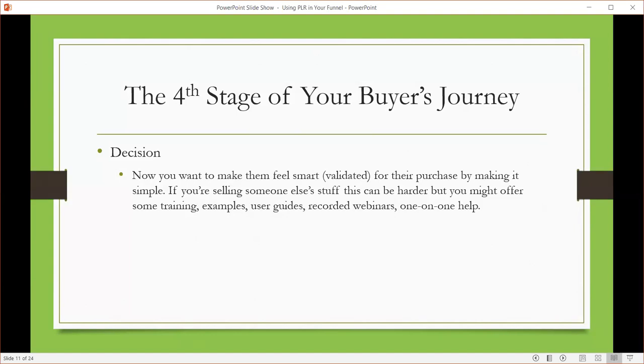When they made a first decision to join your email list, that was one conversion, right? When they made another decision because you promoted your Facebook page in an email to them, they made that decision to convert to your list. They've made a lot of decisions before they get to the big decision to buy your signature product, right? But at every part of this, you want to make them feel like they're super smart, because they are. They found you, they've determined that you really know your stuff, and you want to make them feel smart by making it simple for them as well.